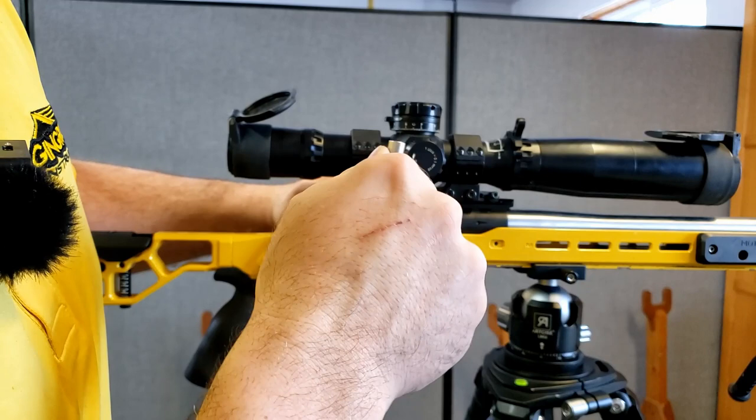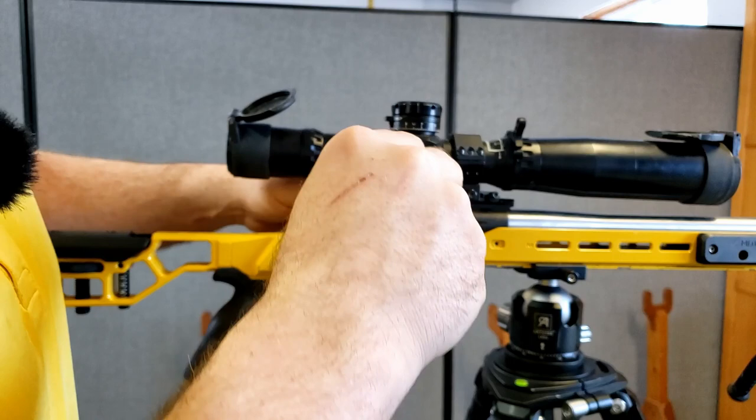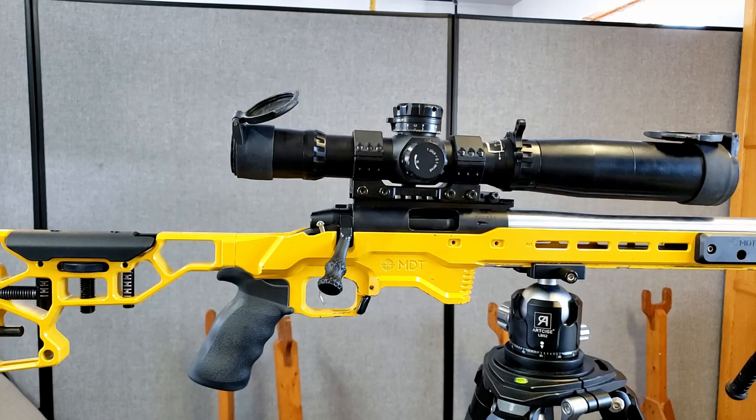And I must torque number one to 25 inch pounds, number two, three, four, and now I'm going to go to 45. There, I have my mount fixed to the rail properly.